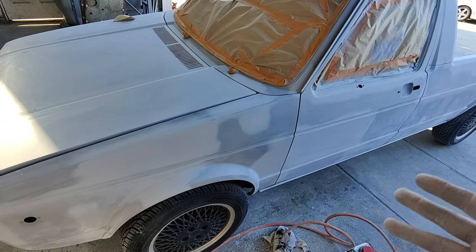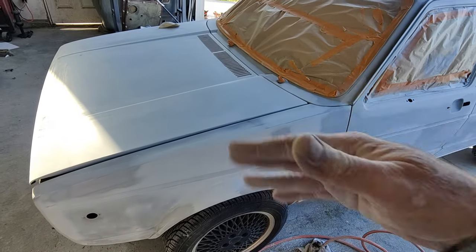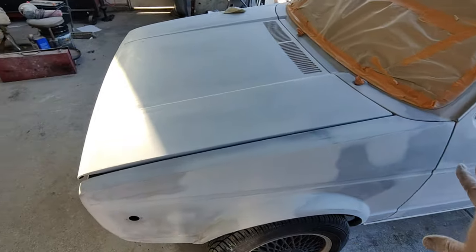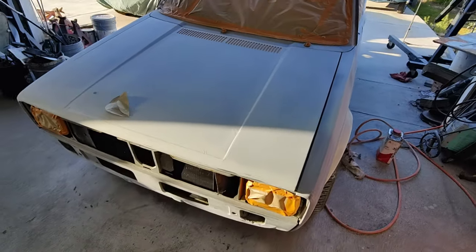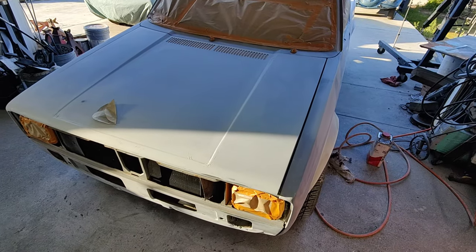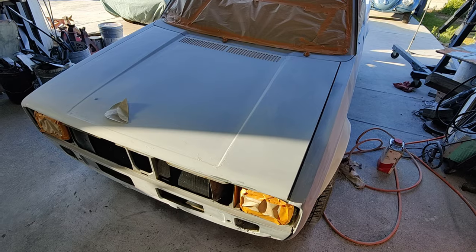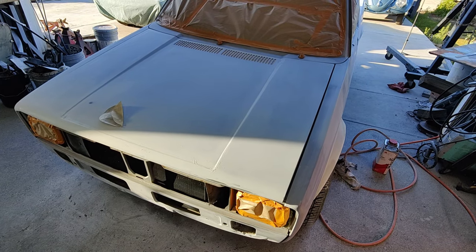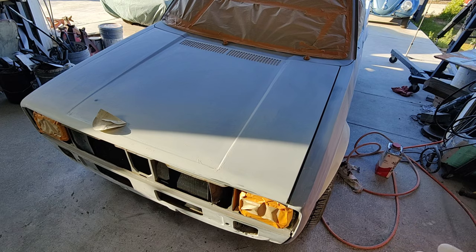And then after that, I'll go thinner, thinner, thinner, and then really thin, and then really, really thin. And then let it sit, look at it, make sure I got all my base even. Then get my lighter out, look at it really good, check it all out, and then just go into the clear.